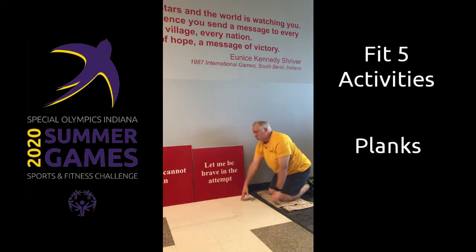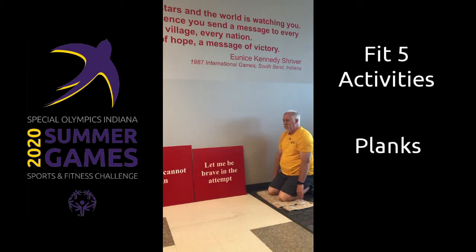Now, if this is a little bit too hard for you, you can do it for a little bit less time. If it's not quite challenging enough, you can do it for more time. This is not an exercise that's done in repetitions. It's done as a hold for an amount of time. So you can add or subtract time if you need to make it a little bit more difficult.